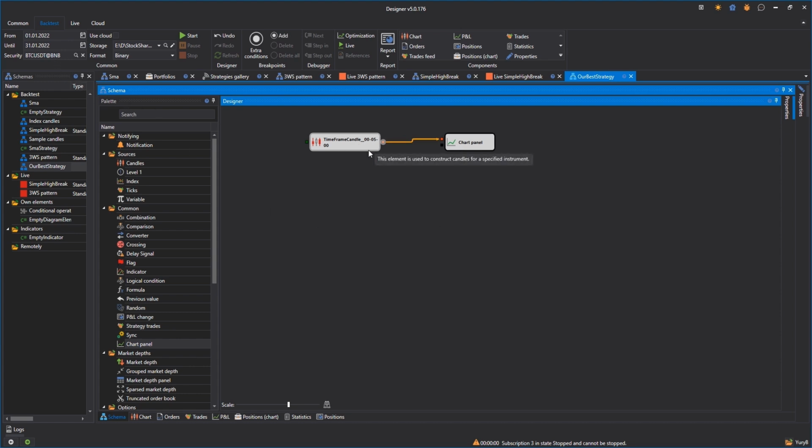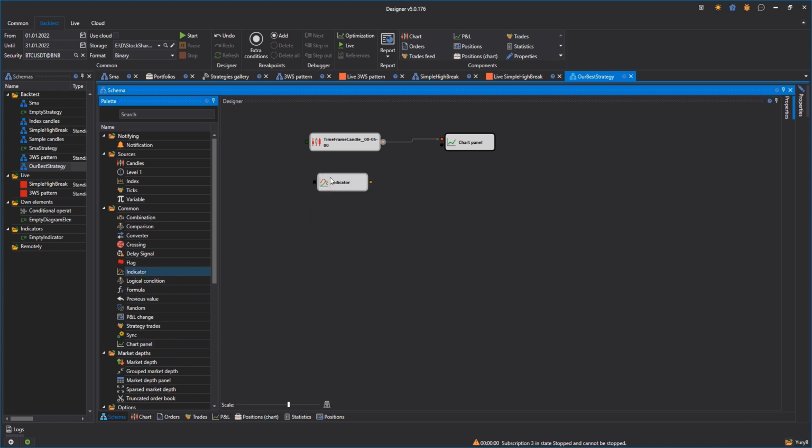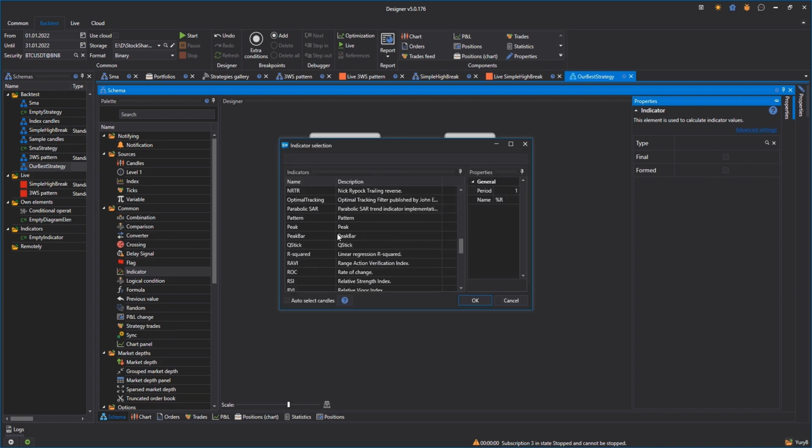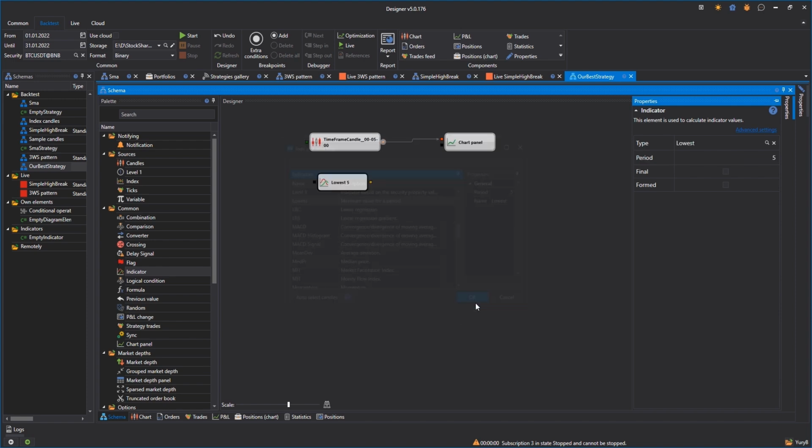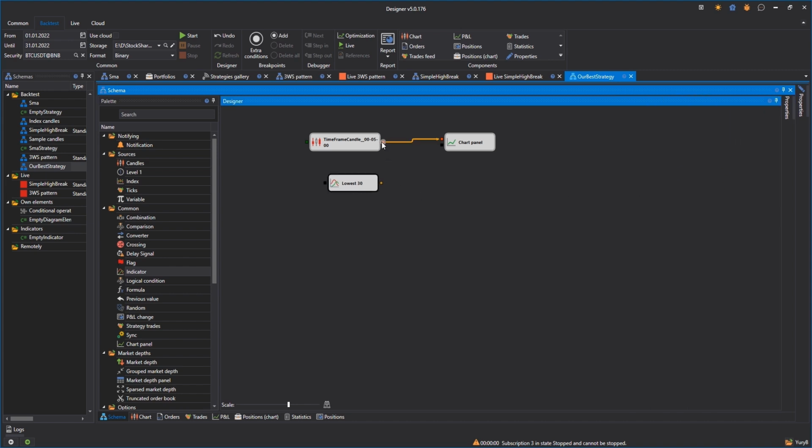Next, what should our strategy be? Let's first try to find some long-term low, some kind of minimum. To do this, we take the Lowest indicator. In the properties, we define the lowest and the period, but we can set the period right here to something like 5 minutes, for example, a period of 30. 30 times 5 is a minimum 2-hour period. Yes, quite enough to start. A 2-hour period, candles drawing.